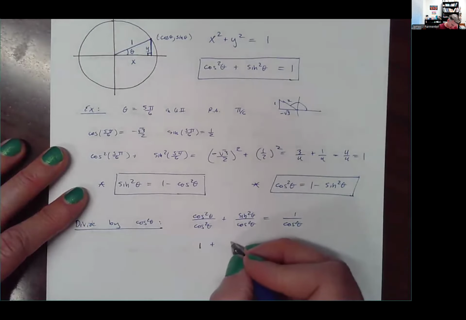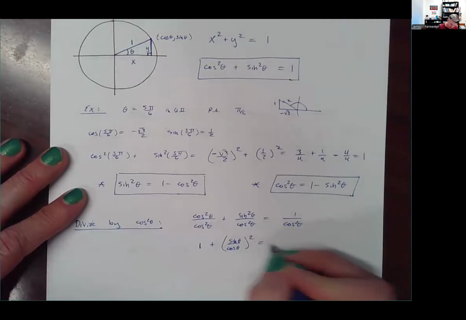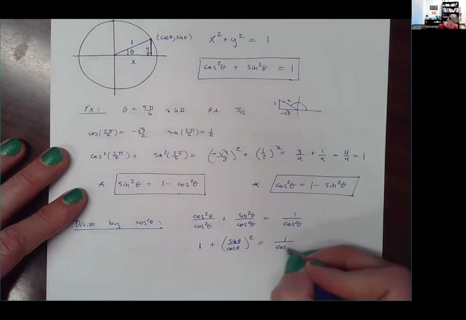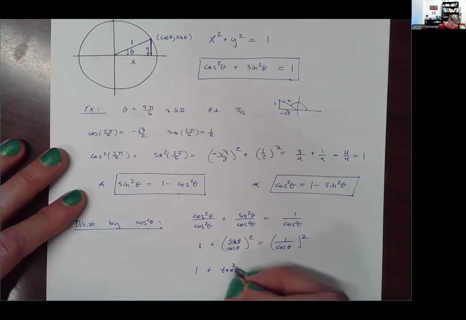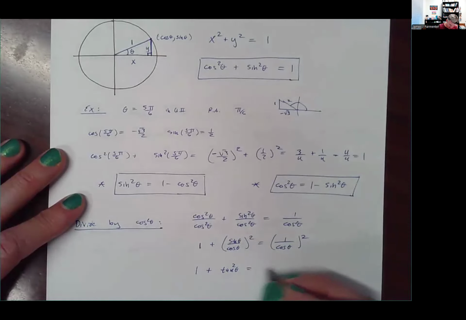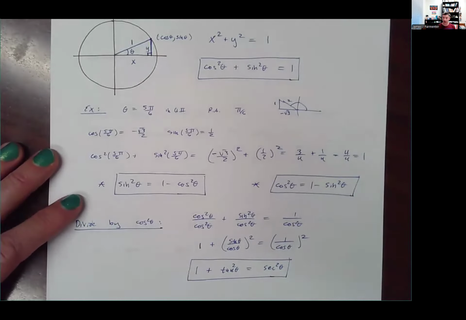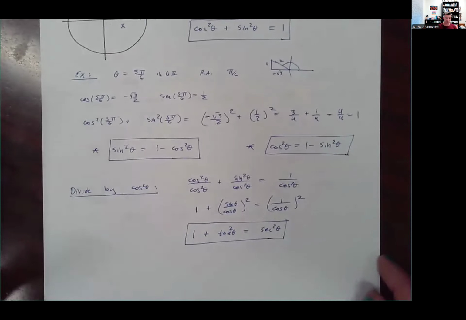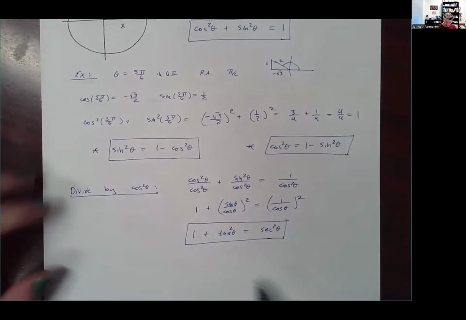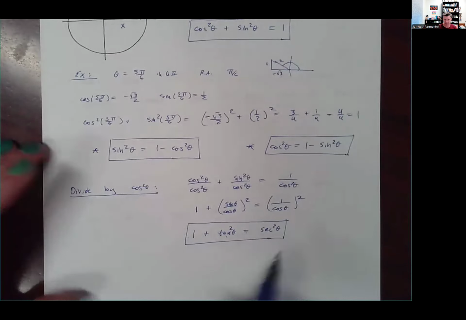Sine squared divided by cosine squared is the same as sine theta divided by cosine theta, quantity squared. And 1 over cosine squared is the same as 1 over cosine, quantity squared. But sine divided by cosine is tangent of theta, so it's going to be tangent squared theta. And 1 divided by cosine is secant theta, so it's going to be secant squared theta. So there's another Pythagorean trig identity: 1 plus tangent squared theta equals secant squared theta. Or as a student said to me one time, and I've never forgotten it, I tan and get sexy.